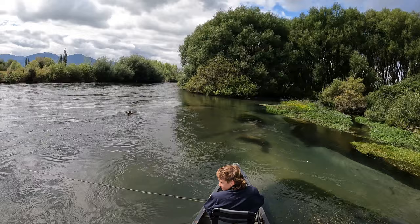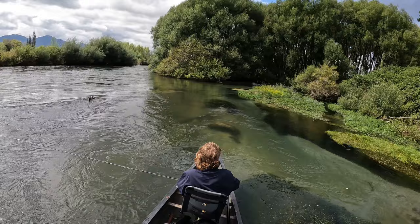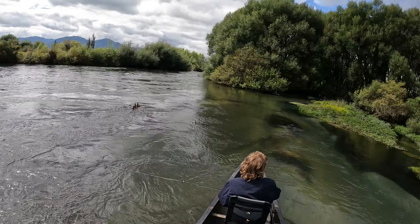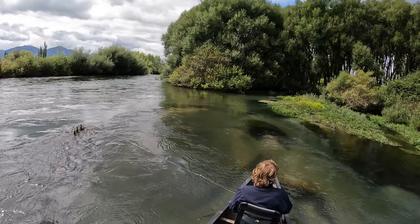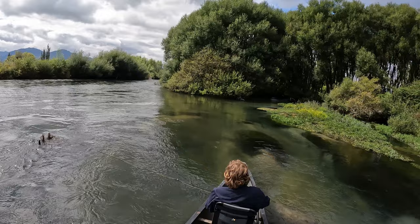You still don't have a pair of polarized glasses, do you? Sunnies of any kind? Yeah, but they're for biking. They don't do much. Oh. They're mainly for style. You need a pair of polarized glasses so you can see what the heck's going on. Yeah. That's all right. The old blind guy will spot them for you.